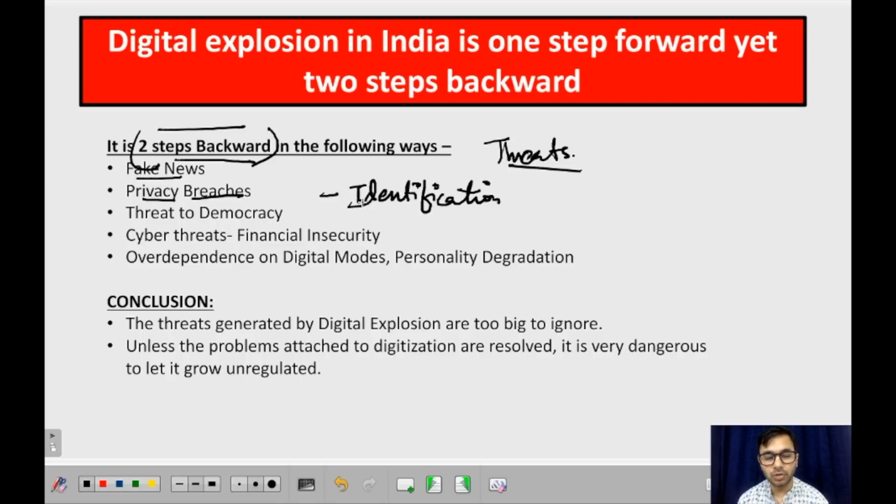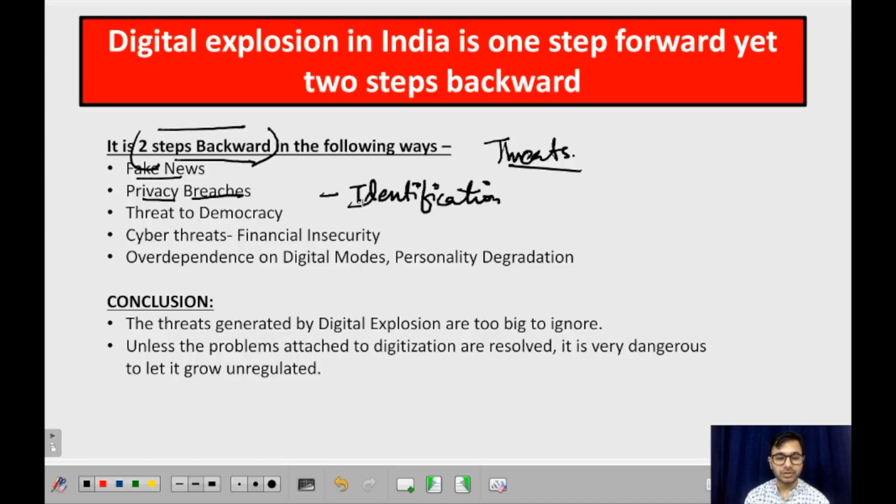So there is a direct threat to democracy, because the way in which people and the governments used to communicate, the government, or the political parties, used to convince the people what they would want to do, and the people used to ask cross questions. There used to be a lot of argumentation and discussion, but that has been stopped, because now there is one way traffic where the government is trying to tell the people through digital modes what it wants to do, a lot of which could be fake, and then the people have no way to ask the government back, or even if they're asking the government back, it's all through digital modes, through which you don't have any direct interaction.